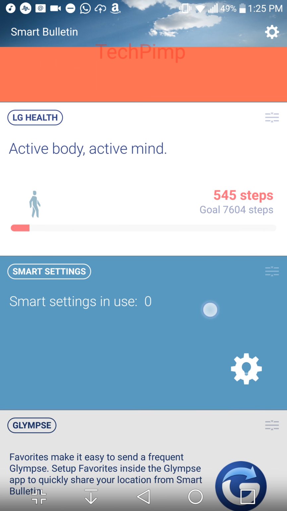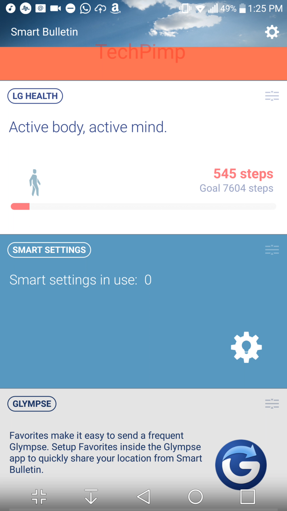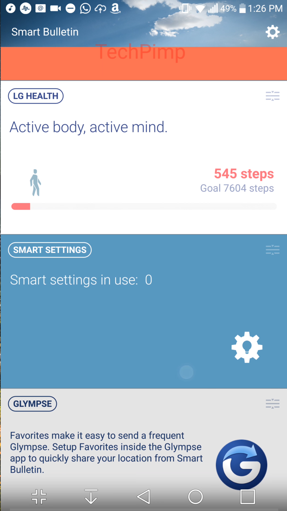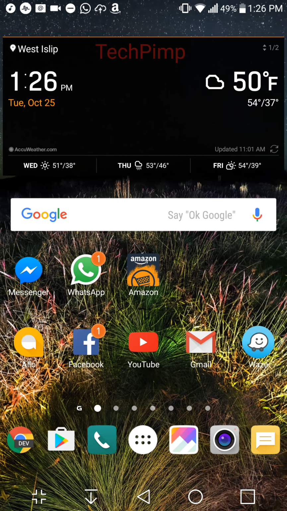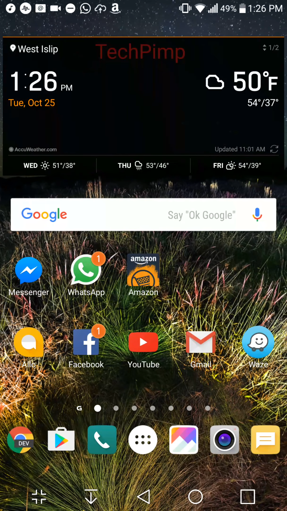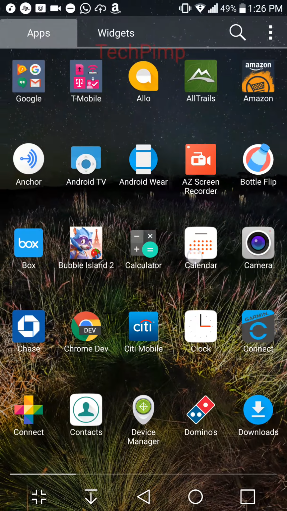Another thing about the smart board is that it's not just limited to what you see here. There's a lot of apps that you can add to it, and a lot of apps that are in the Smart World will actually be installed here. So Glimpse wasn't installed. Vling is another one I had installed, but it's very similar to Pinterest, so I just wasn't too into it, so I took it out. So I'm showing you the phone exactly how I use it. All right, and as you can see, it's very fast.